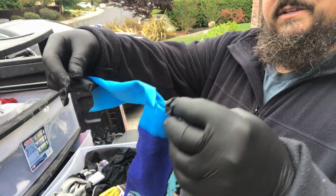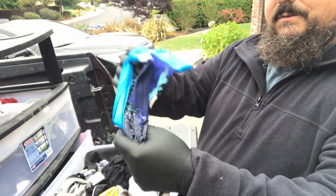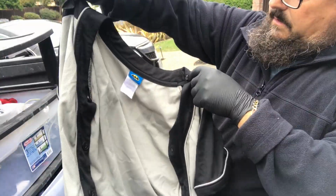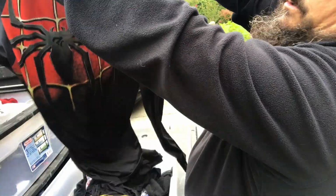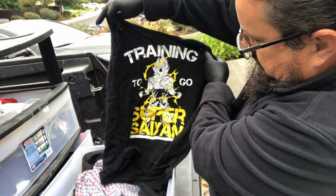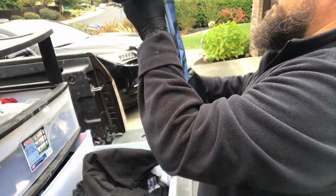Batman socks. And they got some kind of like little cape on the back. That is pretty funny. There's the matching one. Okay. Ooh. Like that. Batman. Anytime we got some DC stuff or Marvel. Pretty cool though. I like that. That's cool. Video game guy. Another Batman. Boom. That's cool.